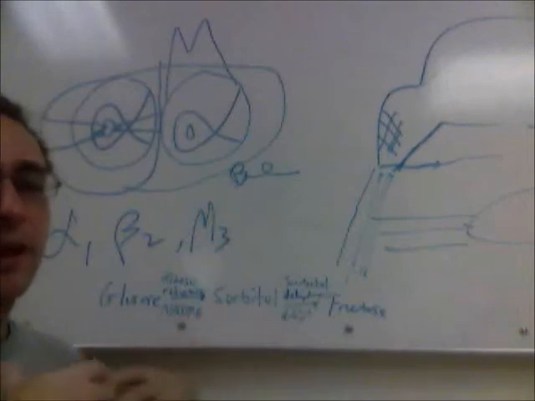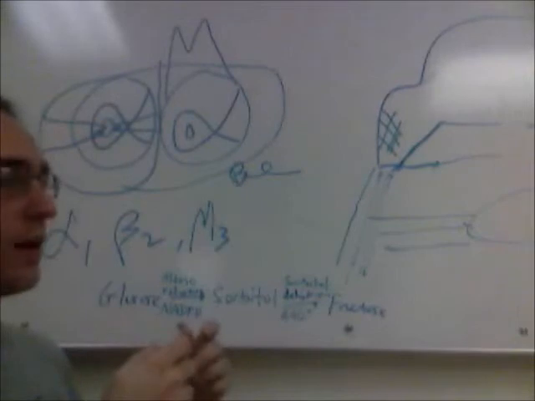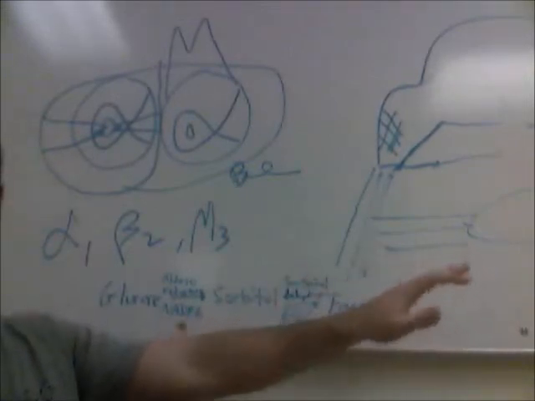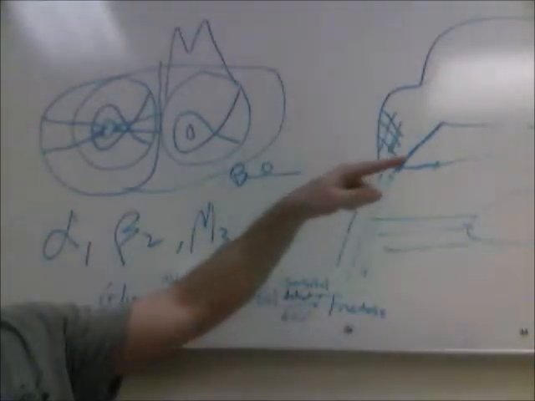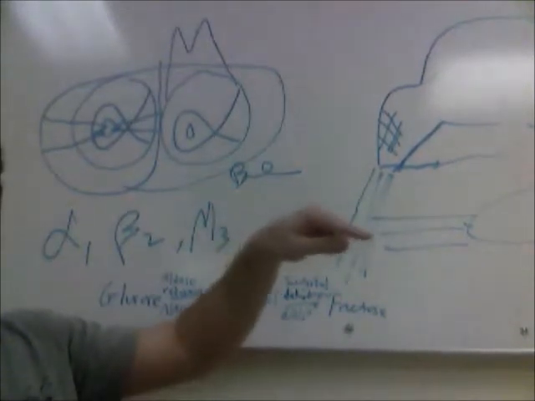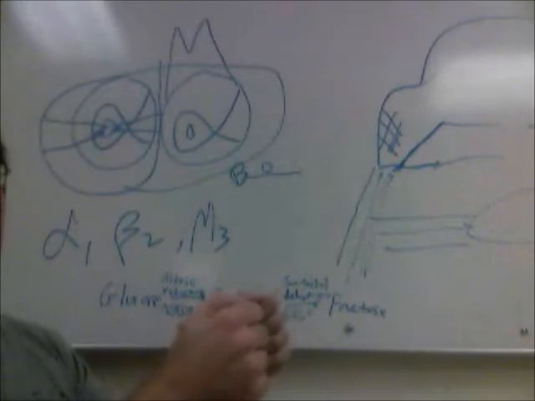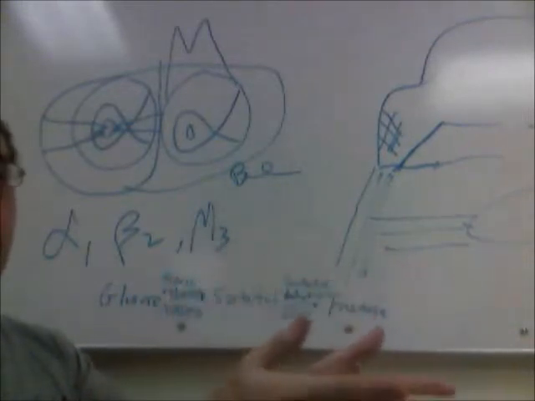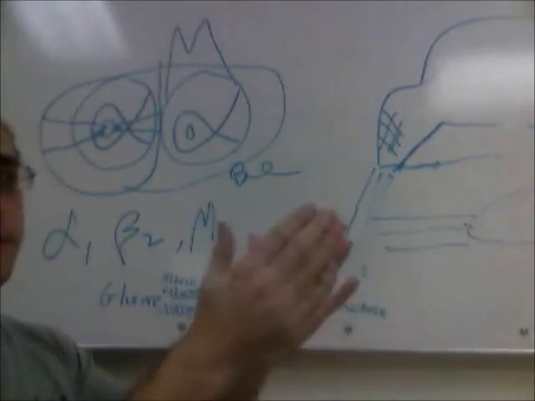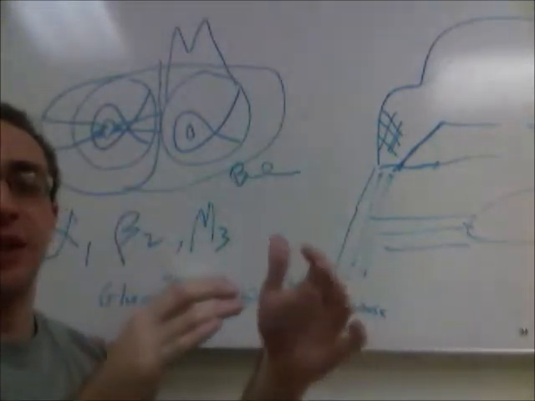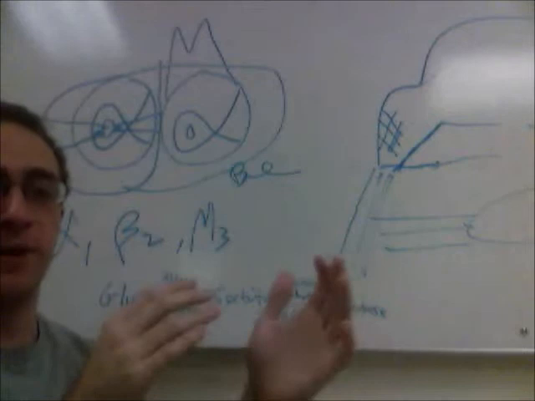The zonule fibers, which over here is like the diagram that's on page 438 in First Aid. This is my mock-up of it. So if this is the iris, and this is the zonule fibers, and this is my ciliary body here. We want the fibers taut, the zonule fibers taut so that the lens is spread out. If it flattens the lens, then objects that are farther away won't get refracted at such an acute angle, such that far away objects focus on the retina.